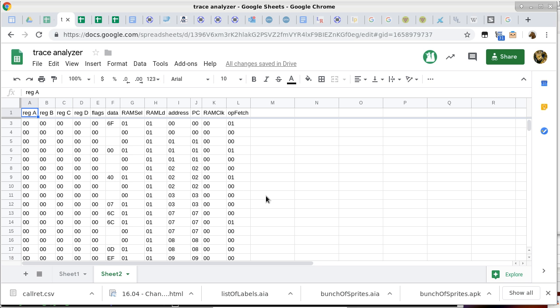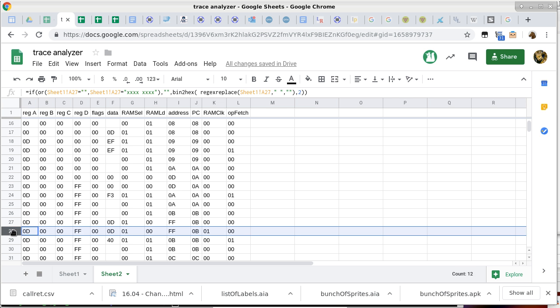We also see how locations are overwritten. So if you want to see how locations are overwritten, you want to look at RAM cell, okay? And you also want to look at data, which is the data port of RAM. And you also want to look at address, which is the A port of RAM. So we can actually see how location FF was overwritten right here. And according to this, it's overwritten to 0D. So I miscounted. I thought it was 15, but 0D is only 13. So my counting was off by 2 bytes. But you can basically identify which row is overwriting RAM and what is going into that RAM location.